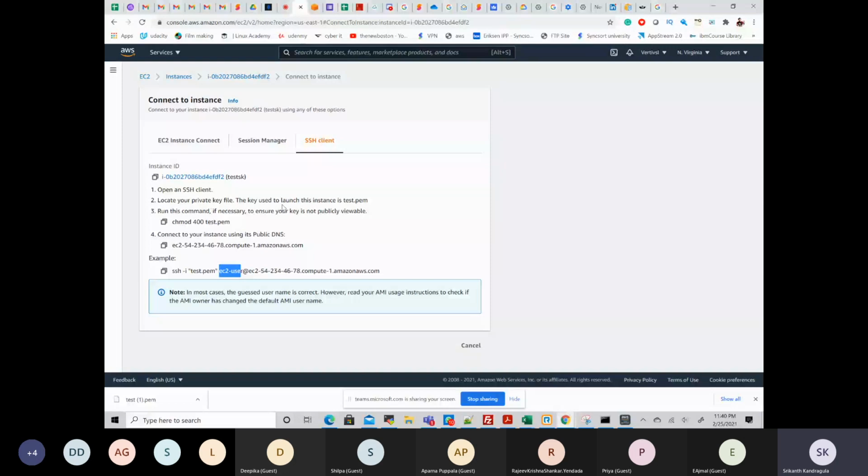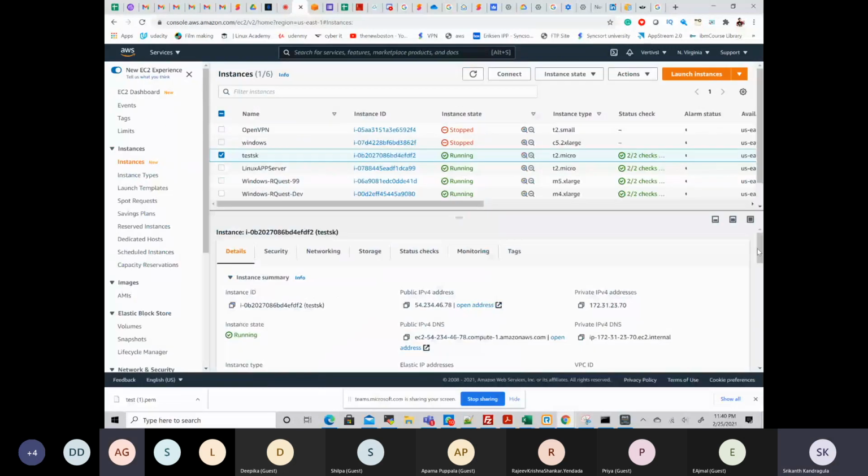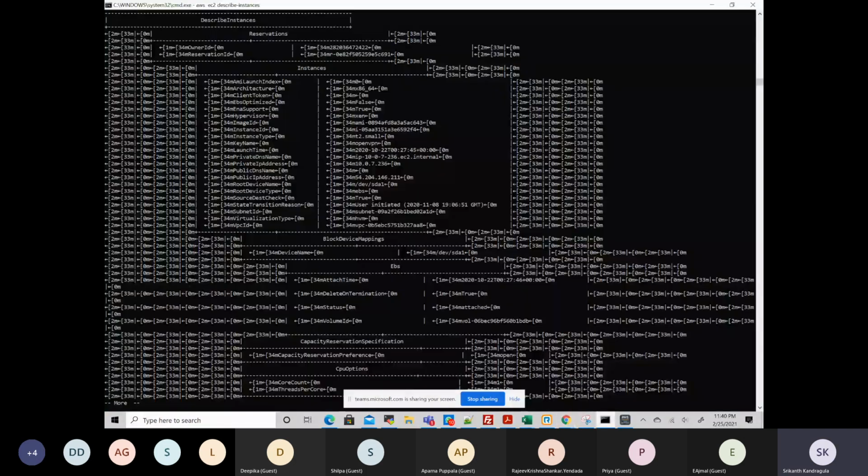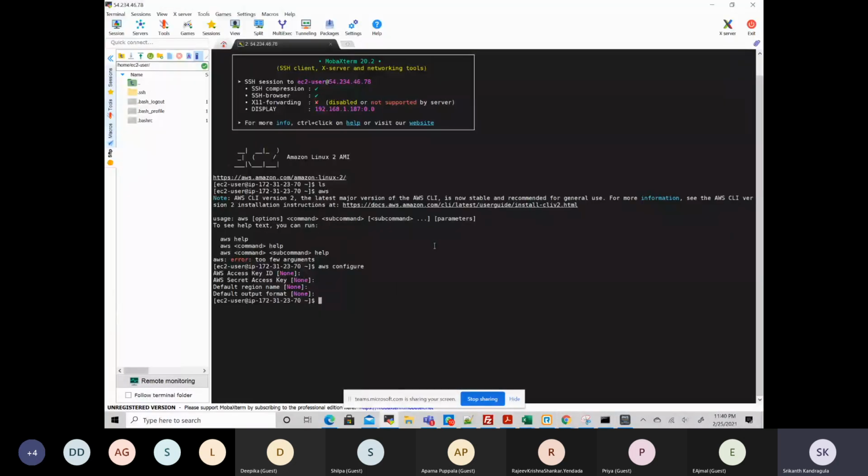Let me go back and show it to you. What did we attach? S3 full access, right? That means you don't need to configure anything on this machine. It has already inherited the permissions from the role we attached to this instance.